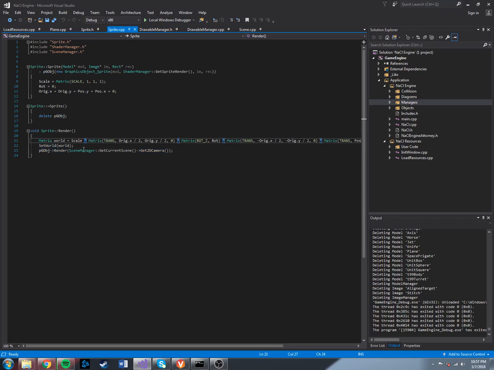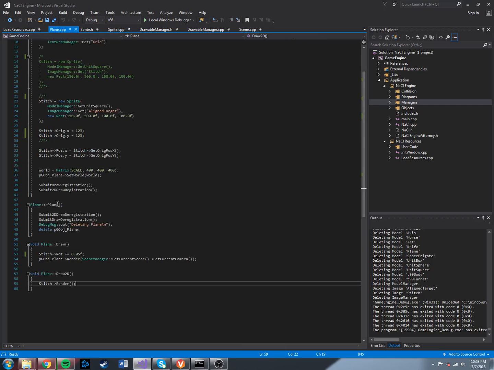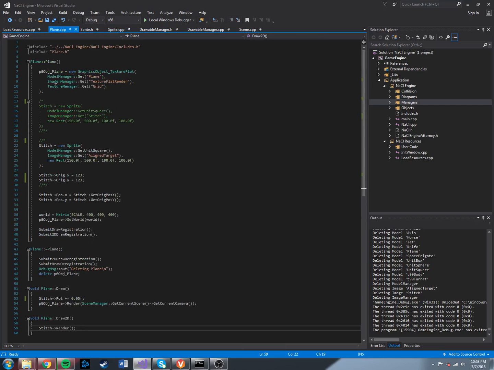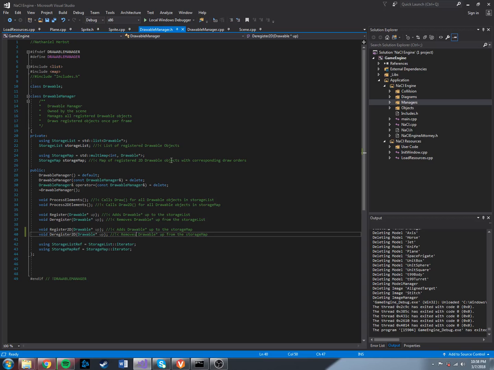So that is how that works, and then the 2D camera is in there. It's just built in, as well as the shader, which is automatically built in and preloaded in the shader manager, but we're not here to talk about that. As far as the way that I've set up the registration for this, you may notice that here in the plane, there's two calls, one for submit draw registration, one for submit 2D draw registration. Both of those have a separate registration process, and they both end up in the same drawable manager. So now this manager has a register and register 2D, and two sets of storage.